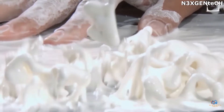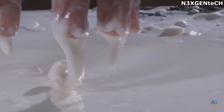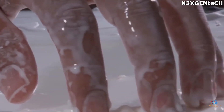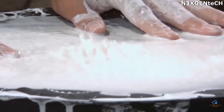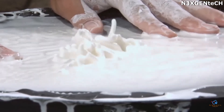Non-Newtonian fluid — this liquid can be created at home using potato starch and water mixed together. The main feature of non-Newtonian fluids is that they behave differently depending on the pressure force applied. If you hit the liquid surface with your fist, it will feel like a solid and elastic material.